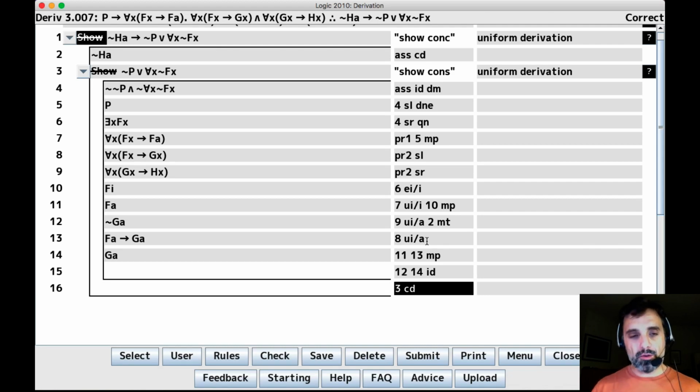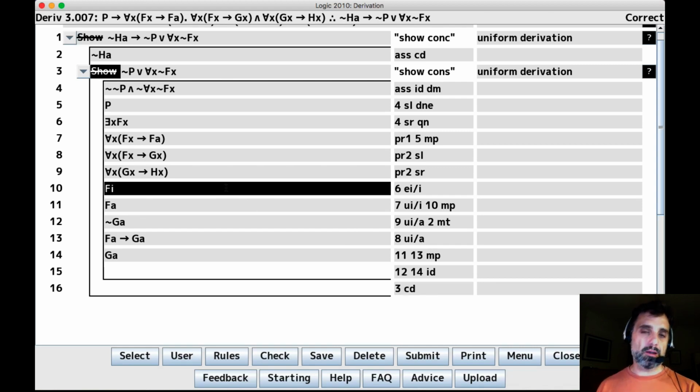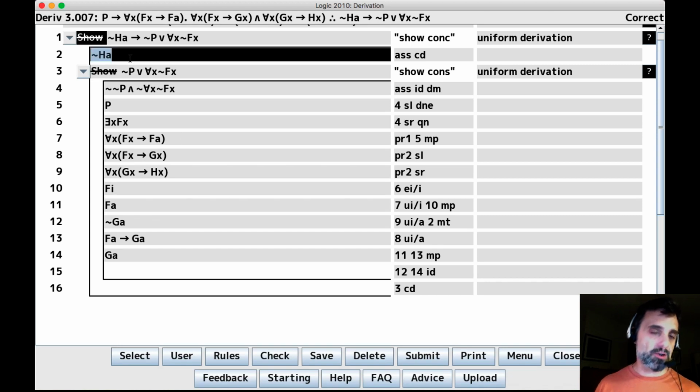So that's how, if you want to try to be efficient about it, you can look and think, okay, what's going to interact with my instantiations, and in particular, what's going to interact with what you already have. So what's going to interact with FI, and what's going to interact with not HA, and that can be helpful in terms of just trying to decide what to instantiate. So that's 3.7. I hope that was helpful.